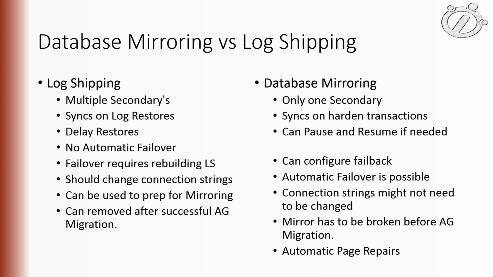Also with database mirroring, you can have some automatic page repairs, just like you would with availability groups. But once again, if you're going to have more than one replica that needs to be in sync while you're adding your very large database across the replicas, you're going to have that hard limit: you can only use mirroring to synchronize one mirror, while log shipping would do multiple secondaries.